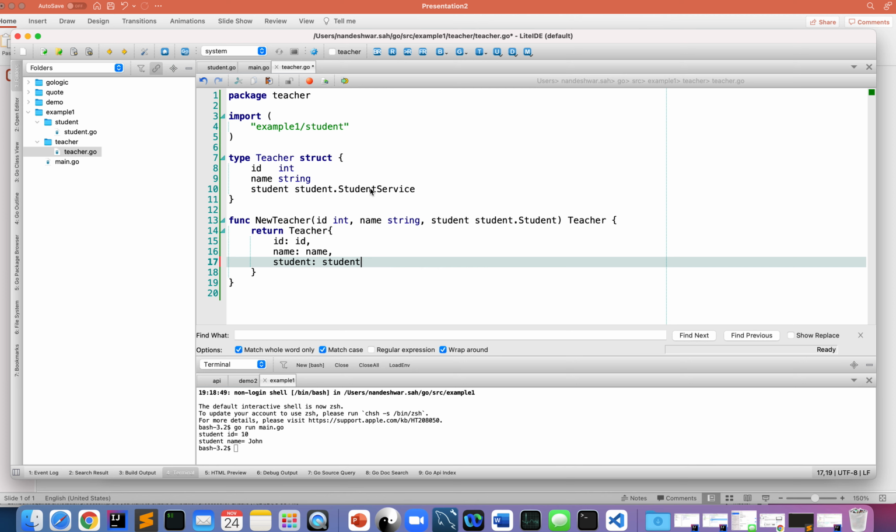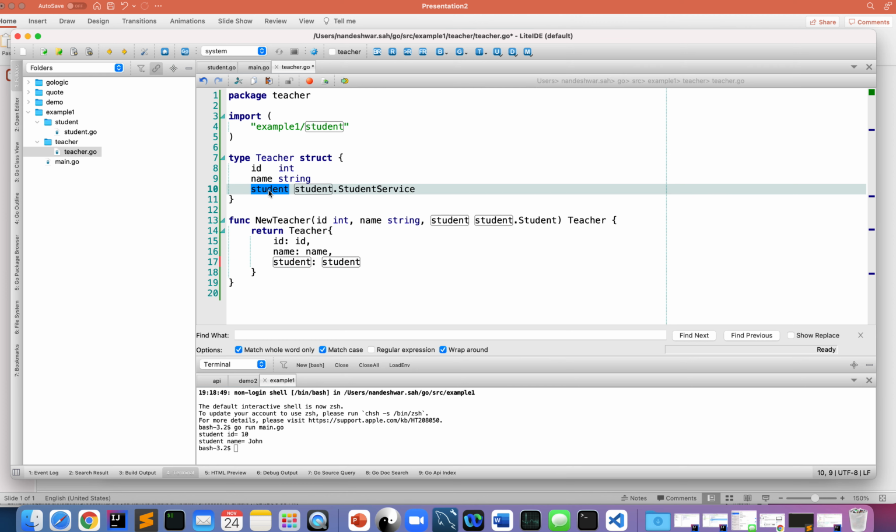I'm assigning the object in the interface. The type is interface, so if I call this student object, I can only see two functions, display ID and display name, not display fee. That's good, so we got this function.